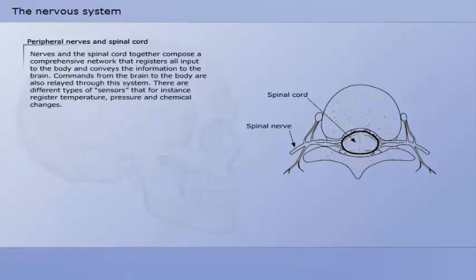There are different types of sensors that, for instance, register temperature, pressure, and chemical changes. If we get burned, the sensors will register a temperature change and electrical signals are sent to the spinal cord at speeds of around 60 meters per second. A reflex action occurs. Most reflexes do not travel to the brain to be processed, so they are very fast. A reflex action involves a simple nervous pathway and a signal is sent from the spinal cord to the peripheral muscle, making it contract and move the burned limb away from the heat source.